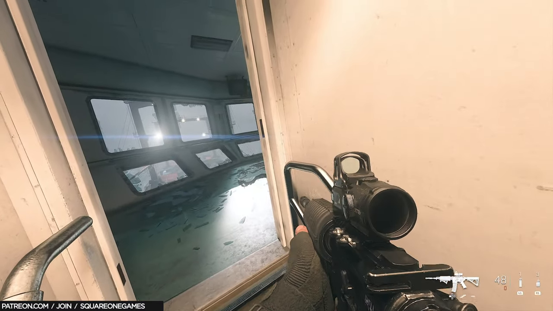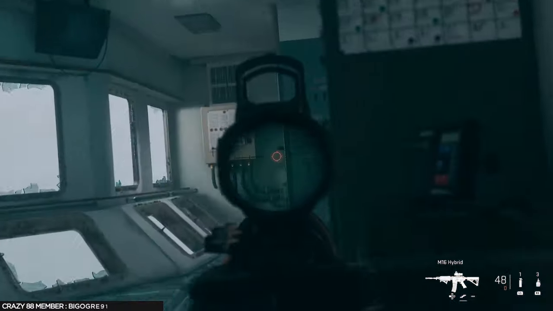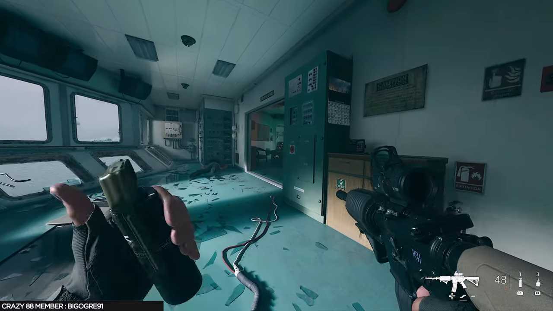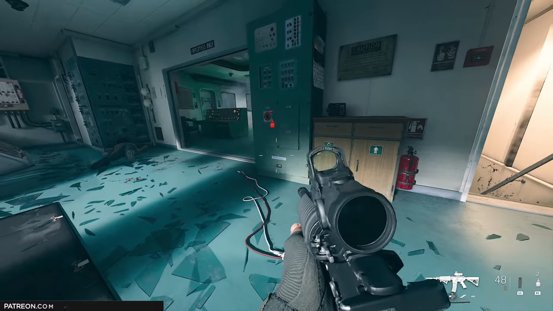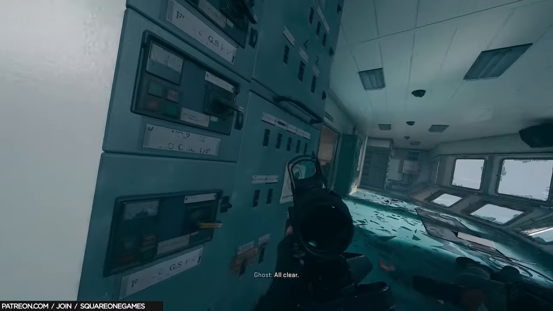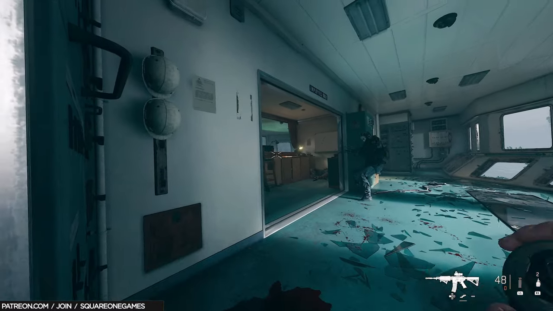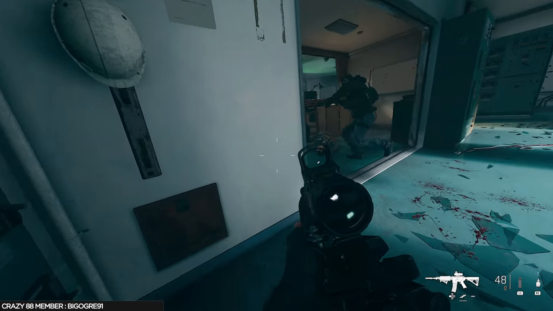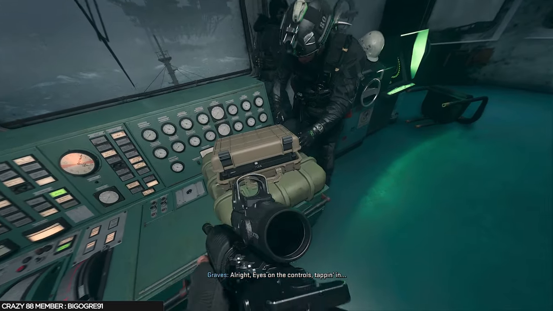Okay. Let's wait. I don't like this gun. Sometimes I like to flash out here too. You can flash. Semtex. You can sprint over here. Your teammates will push up, and then you can Semtex over here if they're still alive. That's usually enough to clear them. All right, eyes on the controls. Now we're good. Tapping in.